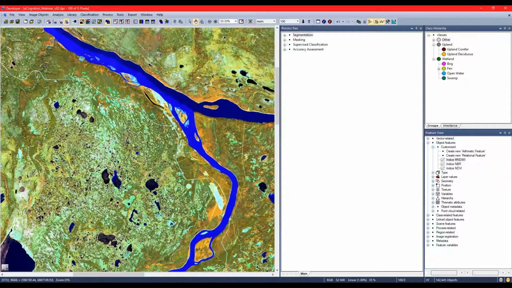Okay. So now I want to get into a generalized workflow that I've put together for today's demonstration. So we have step-by-step examples and algorithm selections for developing a wetland classification in this boreal study site. The first we have here is our segmentation process up in our process tree.